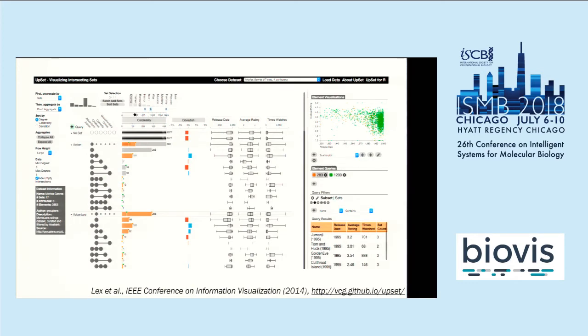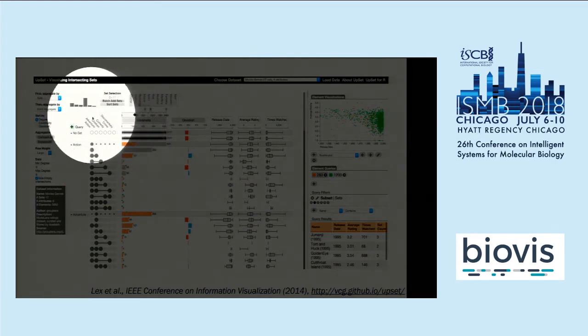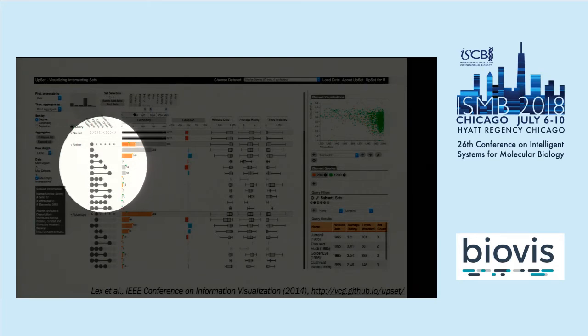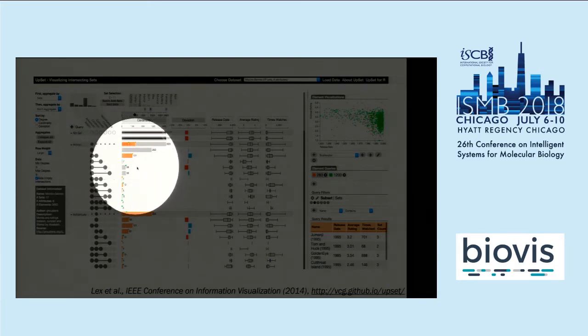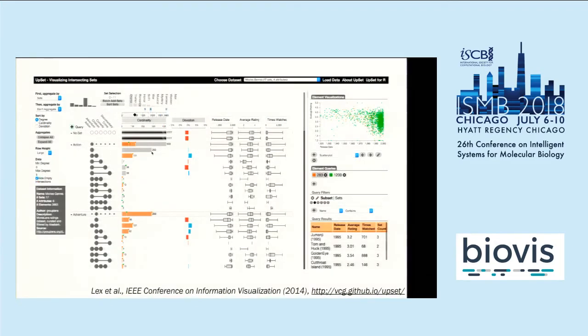It'll get easier as I go along. I have to apologize, it's a very dense figure. So here is the actual set visualization. We have sets listed up here, 6 of them. This matrix indicates which sets are intersecting, and the bars in this bar chart indicate the size of the intersection. Now, because it was an InfoVis paper, this was not really enough to say, let's stop here, even though this would be super useful.